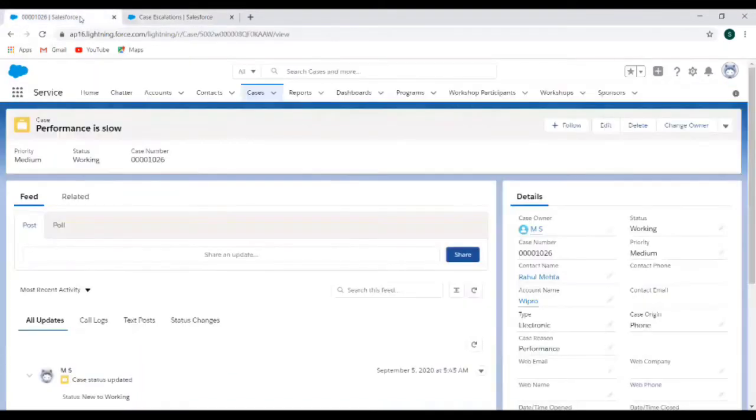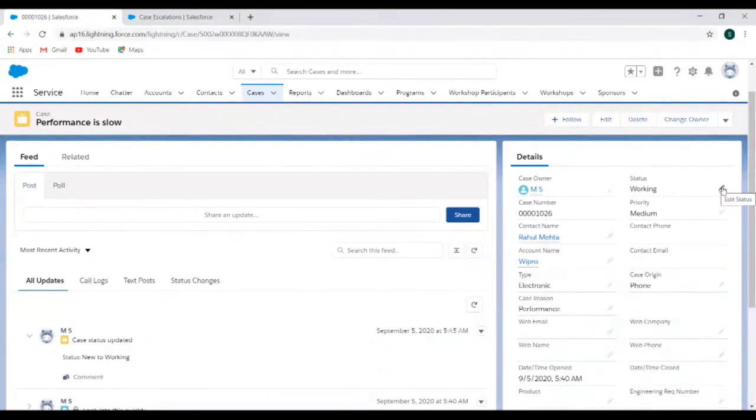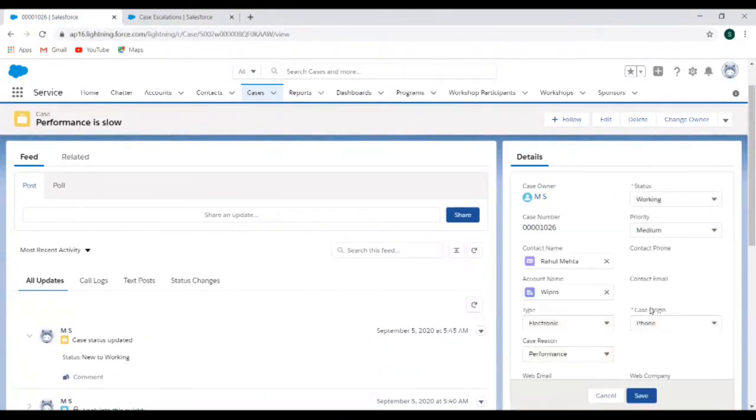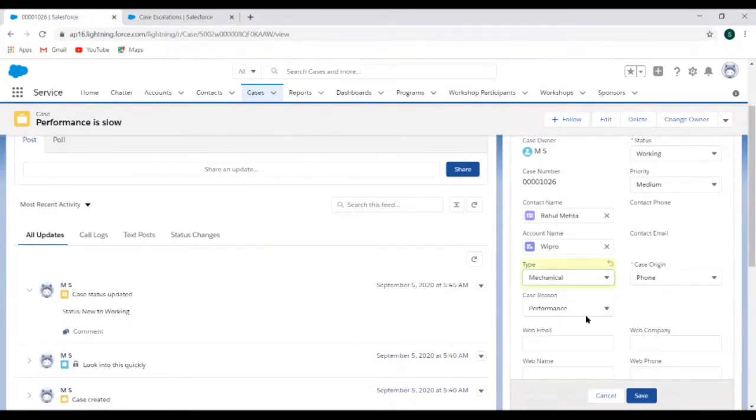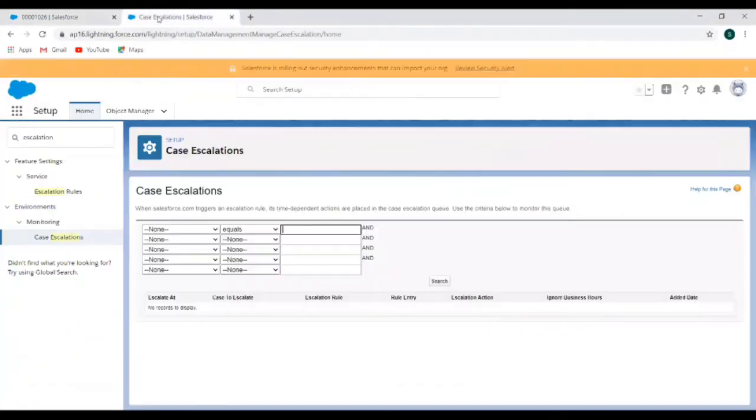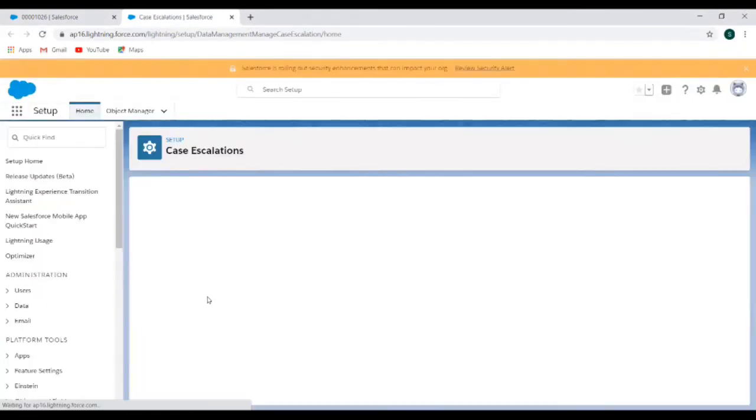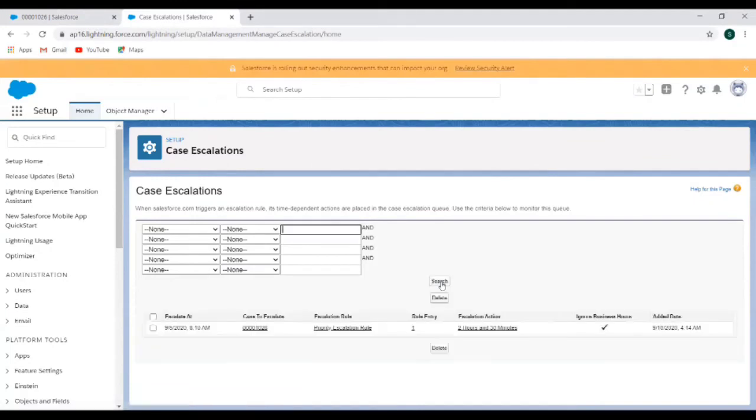So suppose we go to this particular case, click on this case, and I change some value over here and quickly save. Now you can see this particular case needs the escalation because it was created on 5th September and nothing happened on this case.